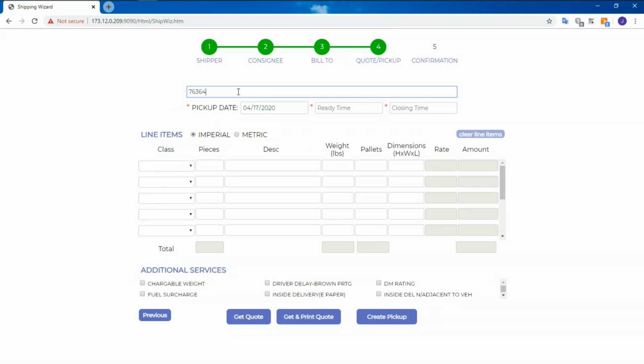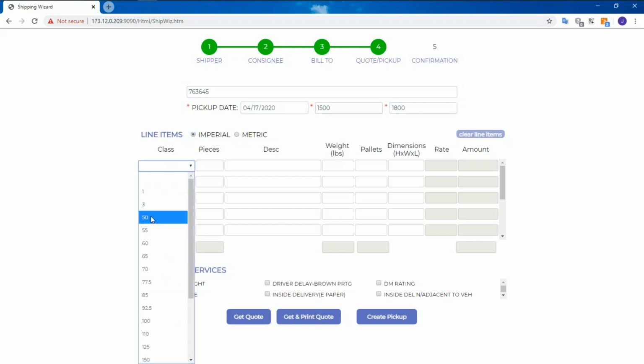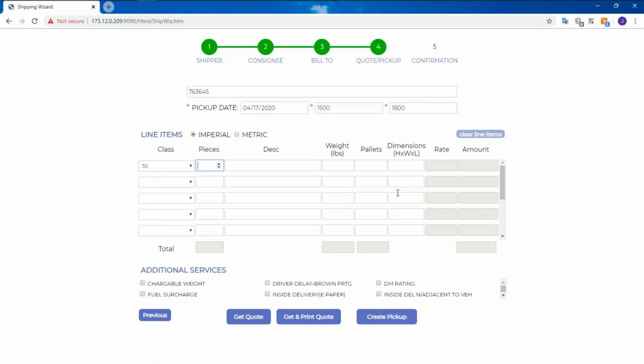You can put in a bill of lading number, pickup date, put the window in here. Now I have it set up right now as an LTL shipment, so I'm going to do class 50. I'm going to say 2 pieces, FAK, and we can do 499 pounds. Down here, you'll have all of the additional services that you offer. These are the accessorial services that you display for your customers, and they can select it if they want. They can just click on any additional service that may apply. They can hit Get Quote.